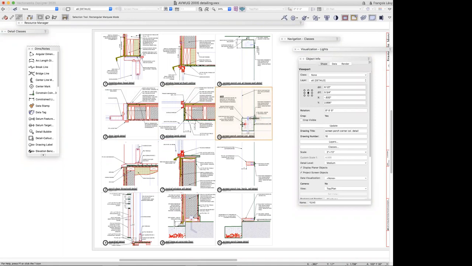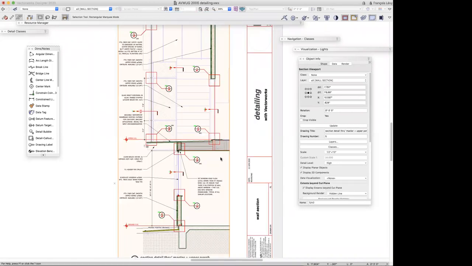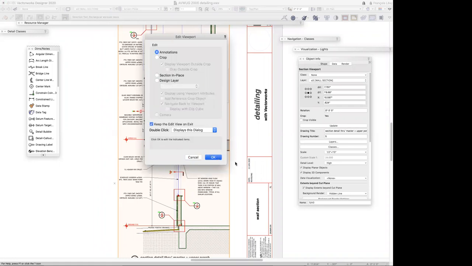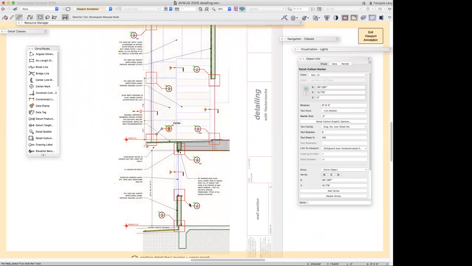Why wouldn't I just make one viewport, lay out all my details on a single sheet, as it were, on a design layer, and then just go ahead and do one viewport? And why would I bother with having all of these? Well, for the very same reason that I just showed you a few moments ago, that by virtue of each of these details having its own viewport, I can now dynamically link these details to where they occur on this wall section, or on a building elevation, or a building section, or an interior elevation, right?